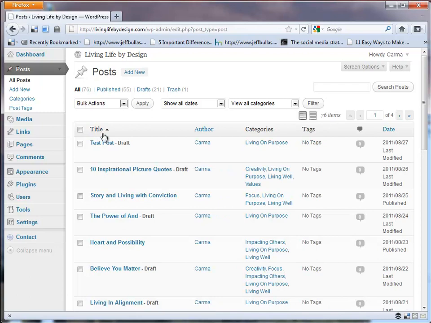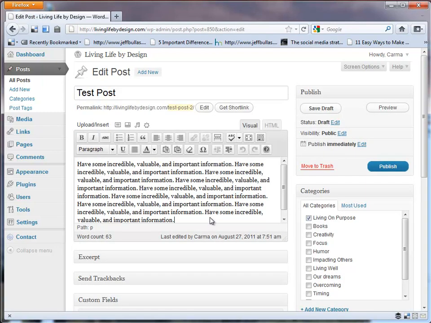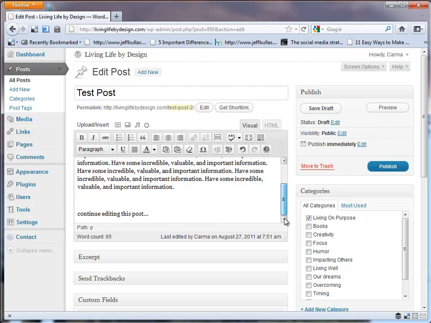Let's see, I'm going to go back to my test post. Again, if I come back into WordPress, say a couple days later, and want to work on this particular test post, when I scroll over to get the four options underneath it, I'm going to click on Edit to go back into it. Now I'm back into my editing page where I can continue editing this post as needed, putting in my incredible value, important information. Once I'm done with this post and I think it's ready to publish, there's two things you can do. If you want to publish it right away, you simply click on this publish button and it's published to your blog, so your website visitors can see it.